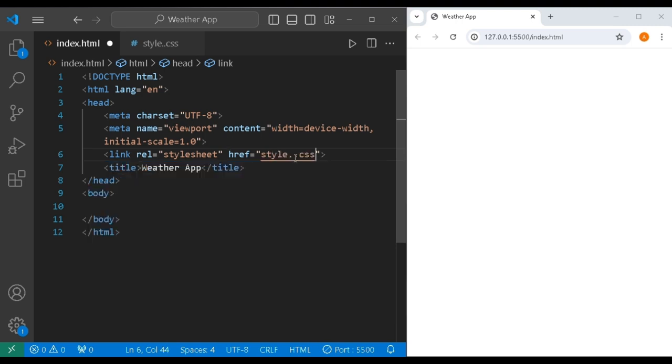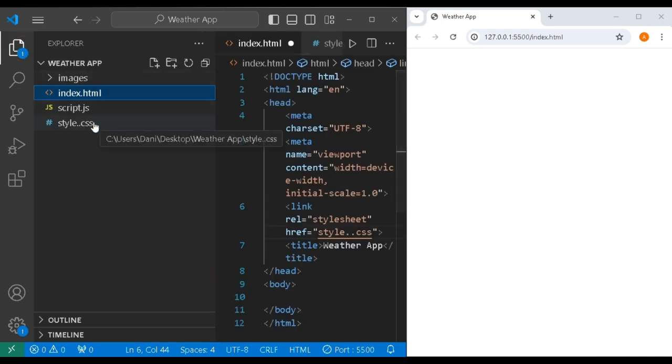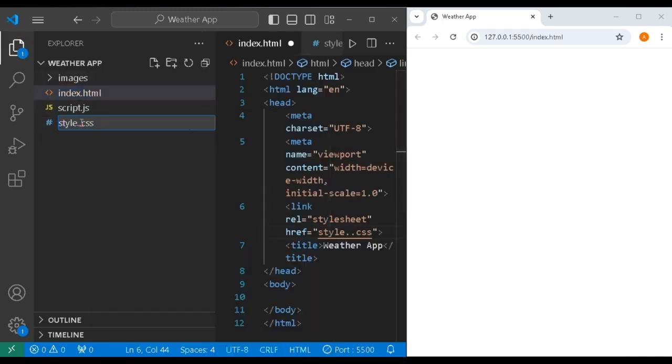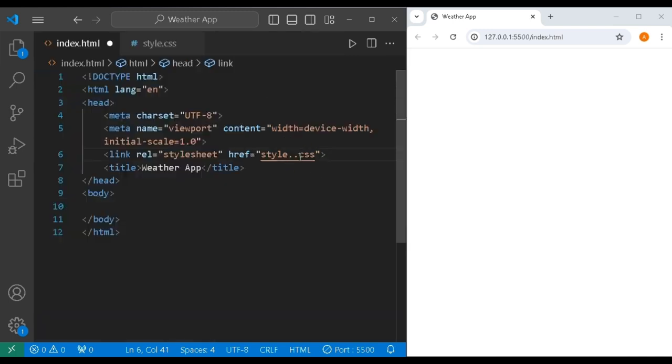Actually here by mistake I have put two dots, so I am going to rename it and remove one extra dot from here. So save and we will remove it also from here. This line will connect our CSS with our HTML and here we have the title of our page, which is weather app. So we can also see weather app in our output.